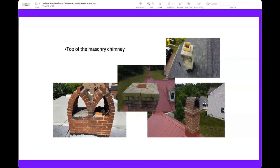It depends. That's why our report has a comment that says verify with seller if firebox was painted with heat rated paint. Because you have to be able to paint your wood stove. So there are paints that can take fire hot, but most of the time that's just latex wall paint. And no, that's not safe.